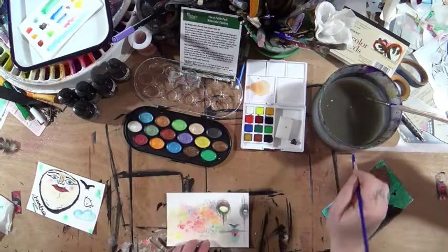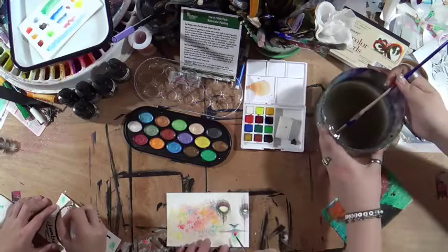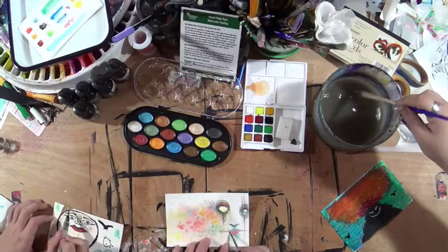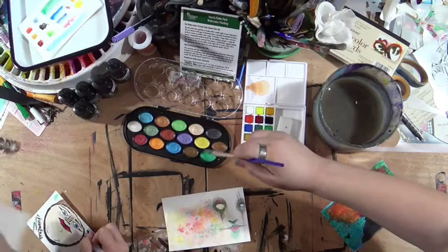Ooh, the water looks pretty. Oh, look at the water. It looks pretty. People say dang. It does. It's shiny swamp water. Yeah. We like shiny swamp water. Yes, it's my favorite kind. Yummy. Swamp water. It tastes good. Well, don't drink it. Don't drink the paint water, Courtney. Can I drink the paint water, Courtney? Dang it. No. Yes. Okay. I guess so. Sorry. I almost hit you in the face. You good?